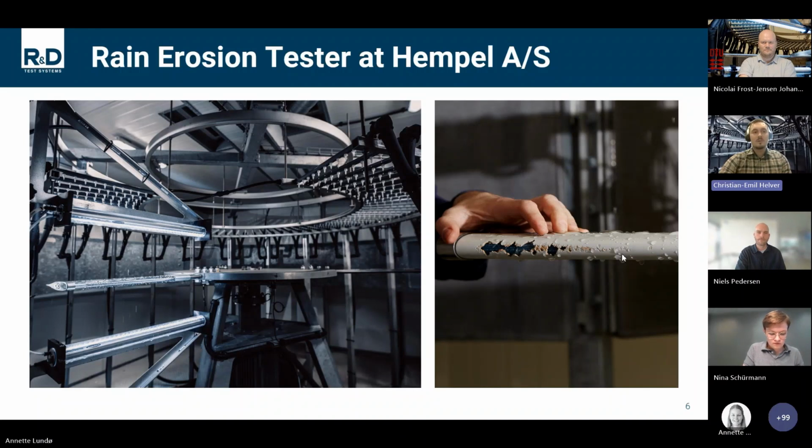The pulse jet testers work by shooting a high velocity stream of water at a stationary target, and then interrupting the stream so you get this pulse jet that hits the target, where the target is of course the LEP or the test specimen that we are testing. It has a very high energy per impact, so we can accelerate the test, but it doesn't offer very good material properties in regards to the representativity. And this is of course because the water droplets that are hitting are not actually water shaped, it's more like a jet, and because the target, the LEP, is stationary, it doesn't get an aerodynamic response through the test.